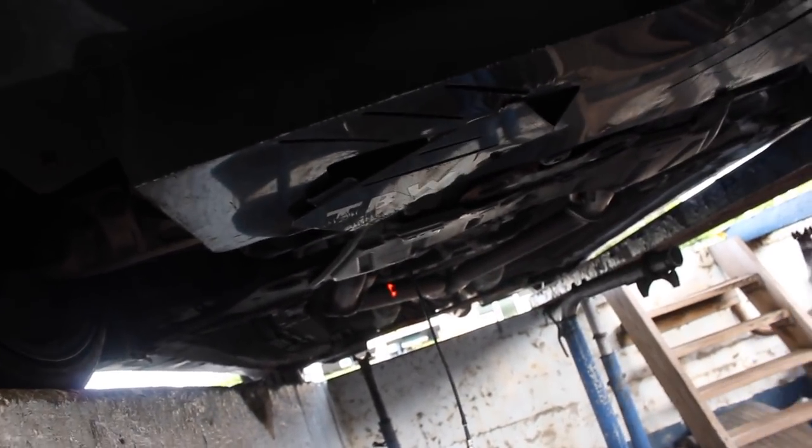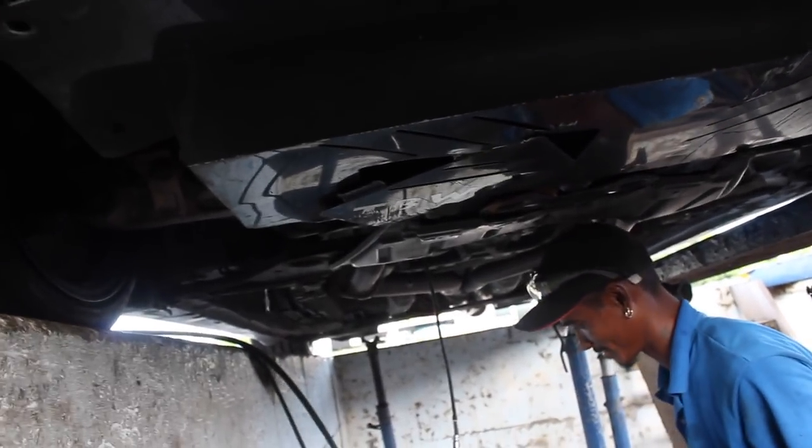You see what he doing? That's what they about to do. They tapping into the Y pipe. They gonna weld that little bung in there. You feel me? You see it hanging? So that's what they doing. You know what I'm saying? This air fuel ratio gauge is finna be working, big fellas. That's what we finna do, alright?